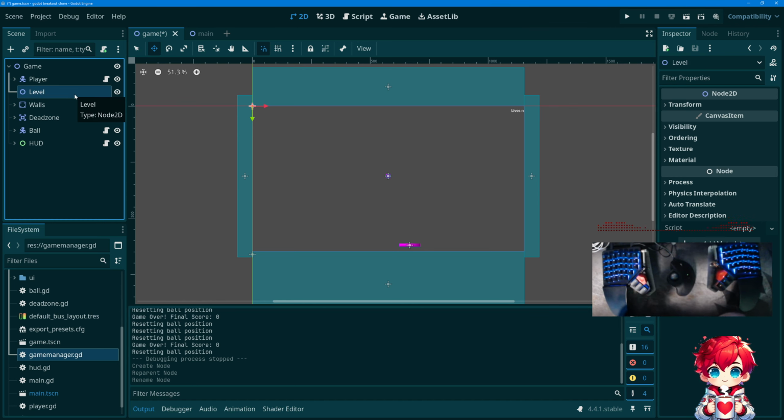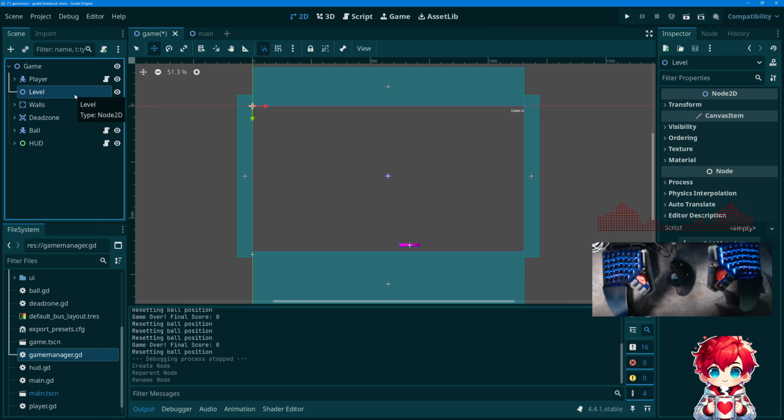Think about that for a second. In my notes, the idea I have is to have a level manager and then a level inside of it. I don't know that that's strictly necessary.